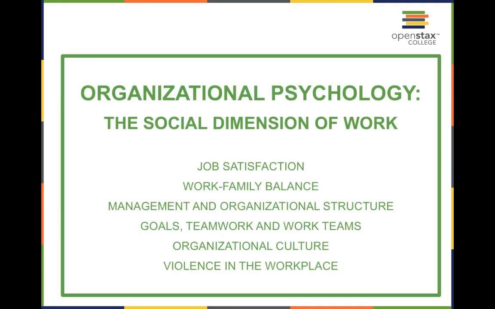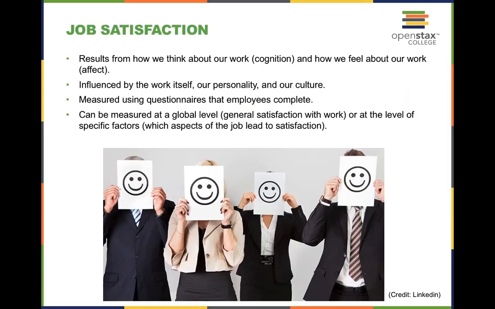All right. When it comes to organizational psychology, some of the things that we're going to talk about include the social dimension of work, job satisfaction, work-family balance, which is absolutely integral, management and organizational structure, goals, teamwork and work teams, organizational culture, and violence in the workplace. Let's start with job satisfaction, something that's absolutely integral.